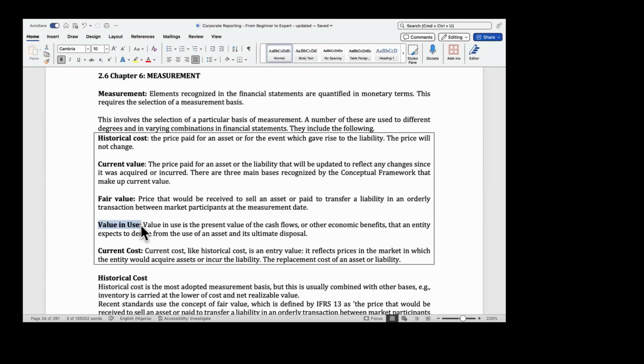And current cost is where you want to replace that asset with a new one. Current cost is what's the cost of that new one today. That's the replacement cost. So as you study IFRS, you are going to be meeting most of these measurement bases, and we're going to apply them appropriately. And all the measurement bases we are going to learn in this course are never going to be outside of historical cost or current value. And current value is either fair value, value in use, or current cost.